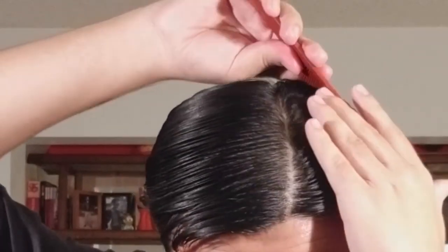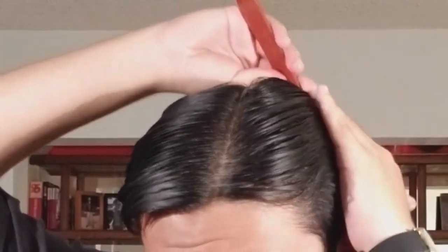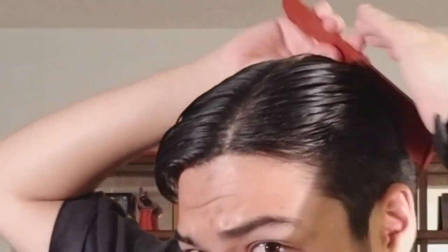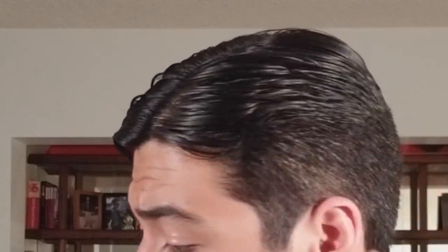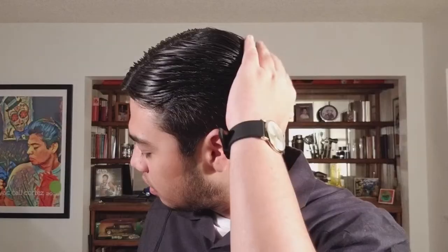This isn't the finished product yet, but this is how your hair should be looking. The next step is to get your hair into a V formation to actually give it the look. From the sides it's supposed to look slick, but once you look right in the middle you can definitely see the part. It's important to always blend the sides — you want your sides blended because they're short, but on top there's going to be the hair. As you can see it's starting to create the slick look.